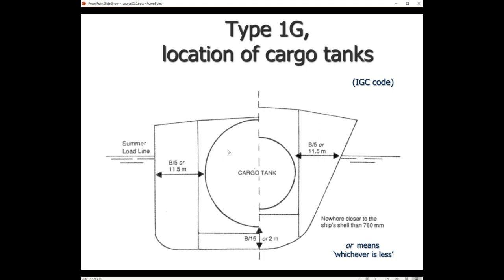11.5 meter, that is huge. Look now, 11.5 meters far away from where you're sitting now. That's a huge distance. That is the protective distance of this tank. So if there is an intrusion of an Exocet or of another vessel, because they were sleeping on the bridge, you have a collision, well then that tank is protected by this 11.5 meter distance. The chance that due to this collision or stranding or whatever, the tank is damaged is for the type 1G tanks minimal.